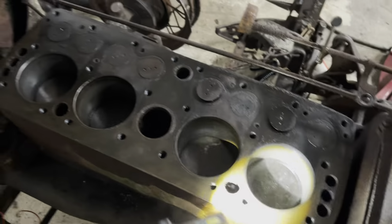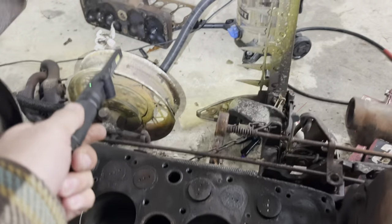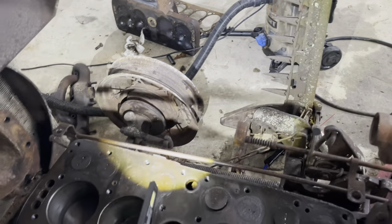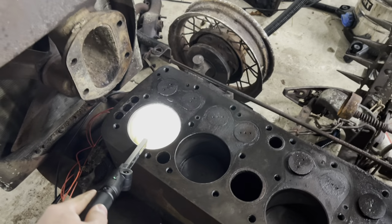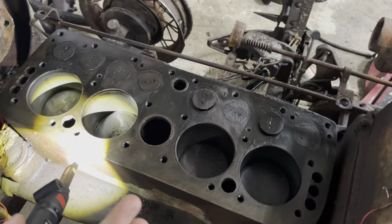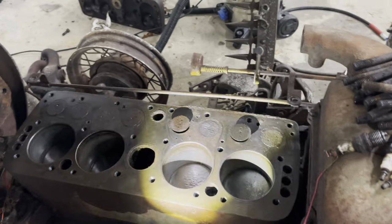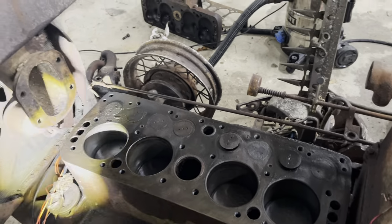Gonna go ahead, put her back together. We've cleaned her up. We're gonna clean a little bit more of this up, clean that head up. But honestly, it looks real good. We weren't getting good compression out of cylinder one or cylinder two, but three and four had enough to fire, you'd believe. Well, at least you'd think. We're going to put some more of that engine stop leak around the pistons, see what that does, and throw everything back together and hope for the best.